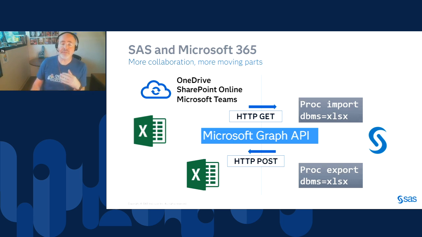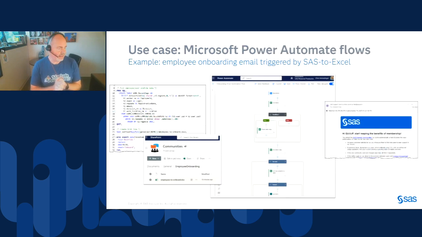But I want to talk about a couple of other use cases, ones that we actually use here at SAS that are important for our own productivity. This is an example of a process that we've recently implemented here, and I know a lot of SAS users also have, as they've adopted the Microsoft 365 ecosystem. They have other low-code tools like Power Automate, where they can set up processes that move information along in a specific way or trigger certain events based on data.